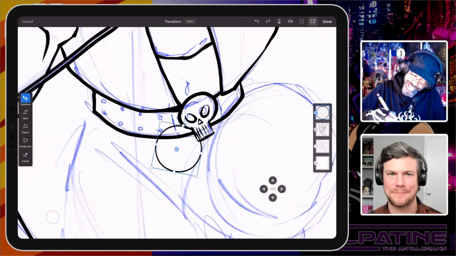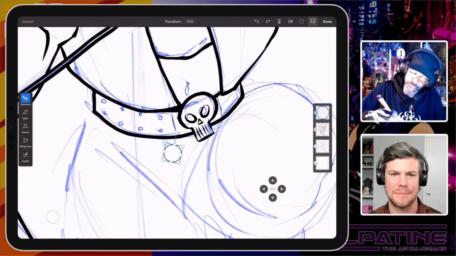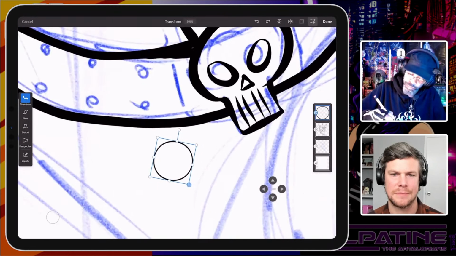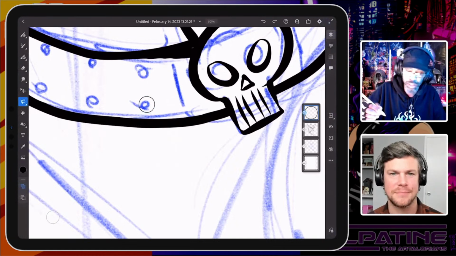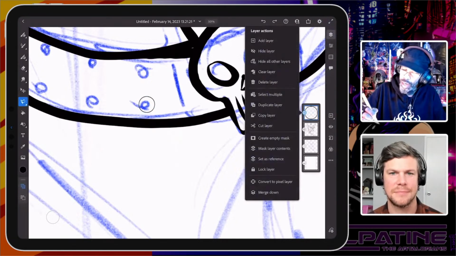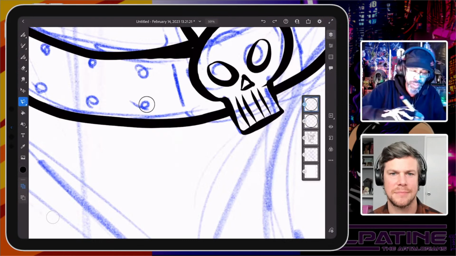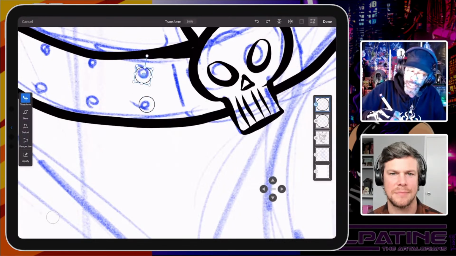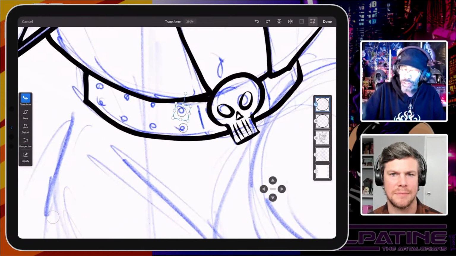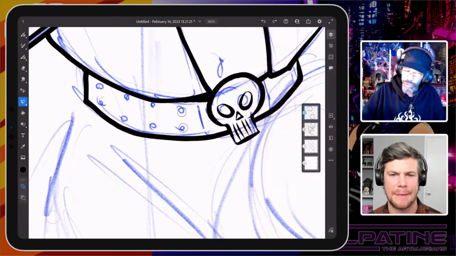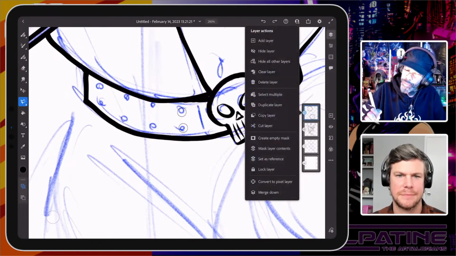So I'm using my shape tool to do these circles, just because it's faster. Circles are my kryptonite. Not easy. And I just dupe. I call it dupe. Duplicate. I can either keep going with the circle thing, or I can put these guys together and make them friends and dupe those two, which is probably even faster.